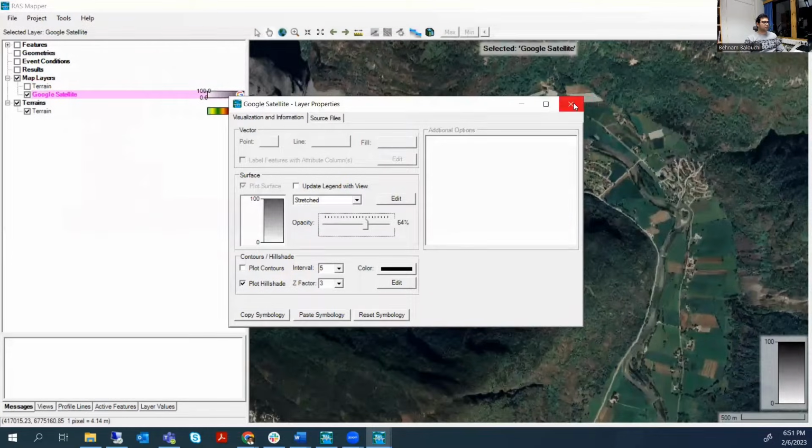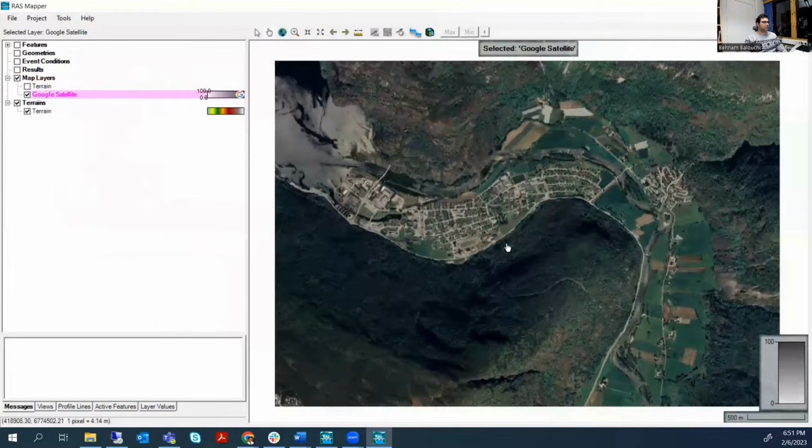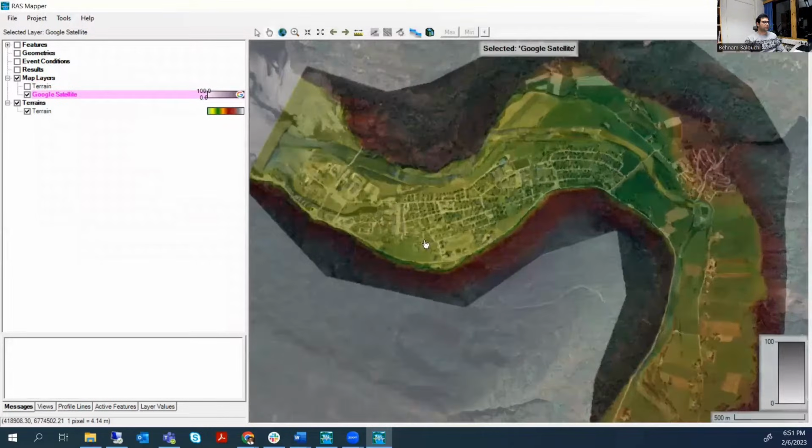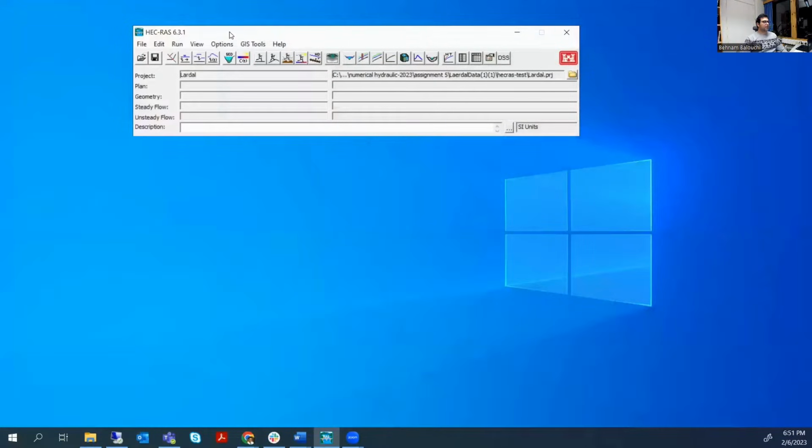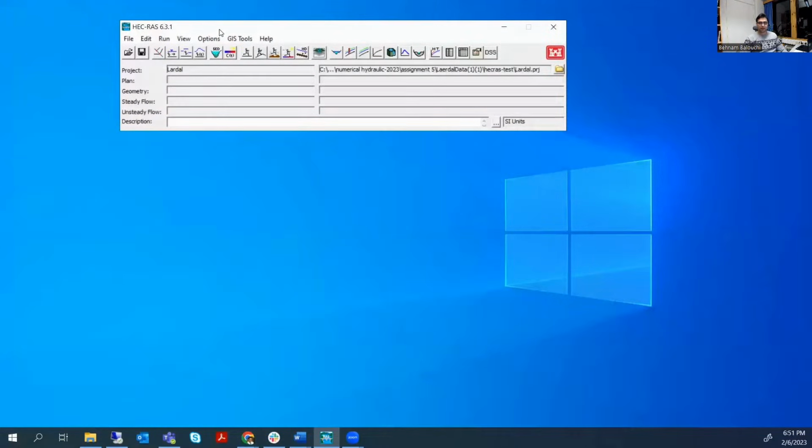You can change the opacity and see the overlay of the images, and then save and exit.